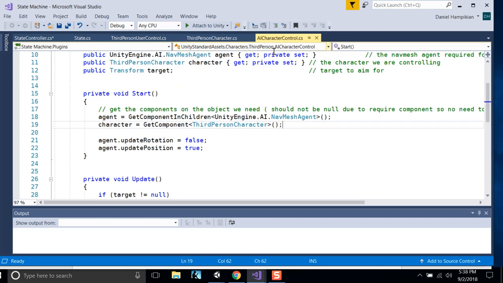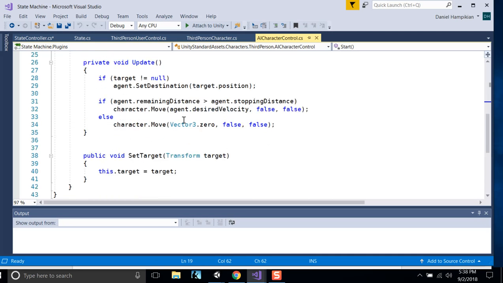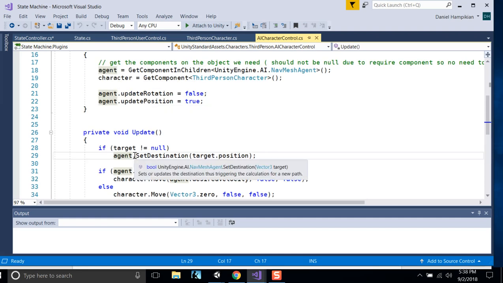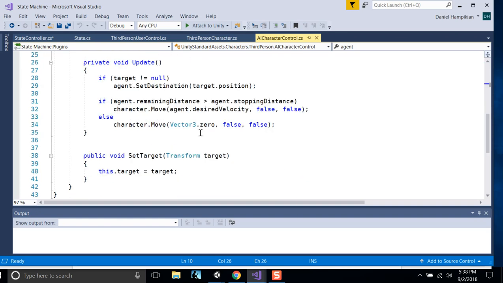which is this one. And that's because this has a nice handy SetTarget and then an Update that moves towards the target. And we're moving towards the target by using our NavMesh agent, right? So our AI script, which is just a short little script, is calling our NavMesh agent script, and in that way we're moving the way we need to move.